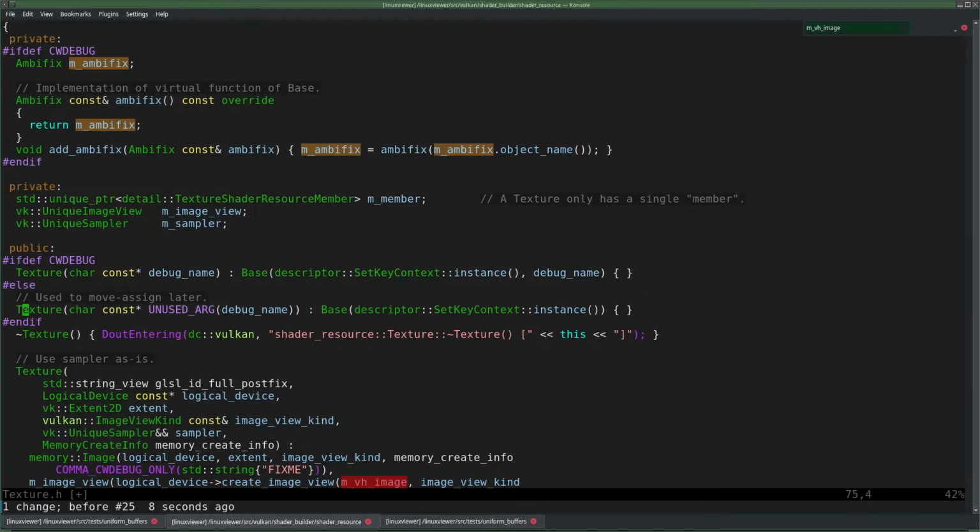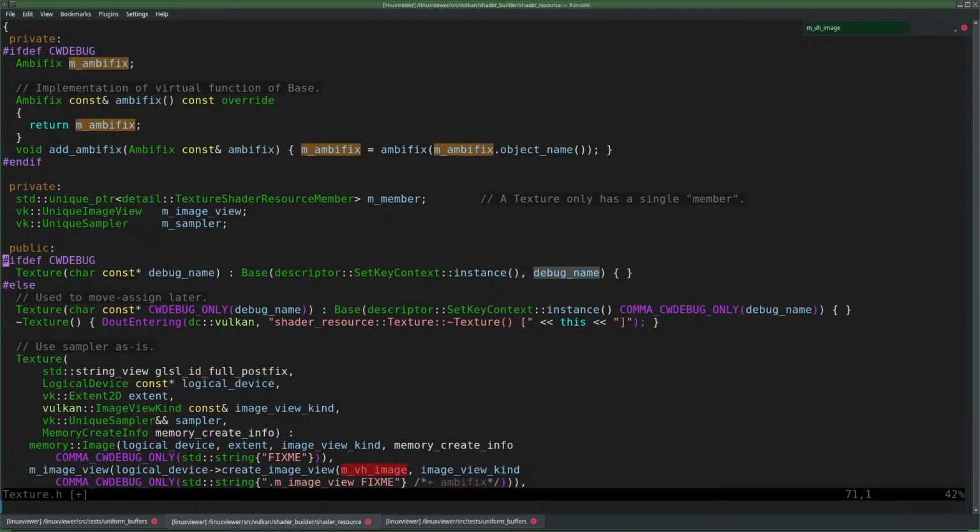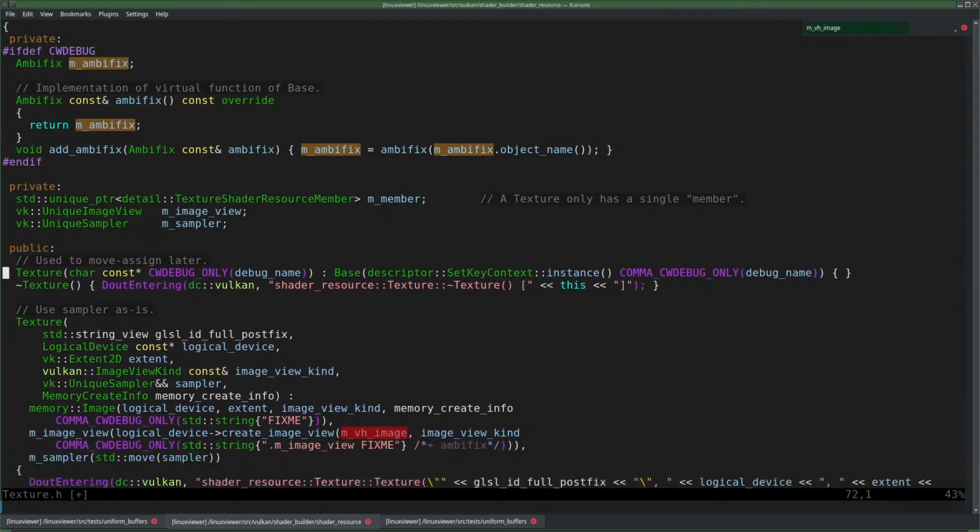I might as well make this a single line.